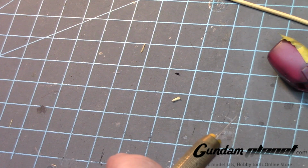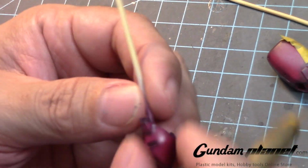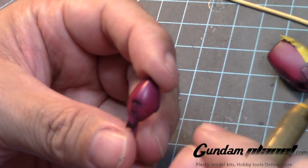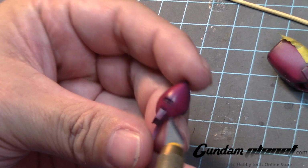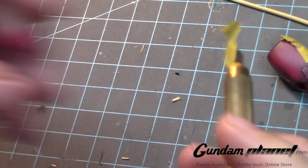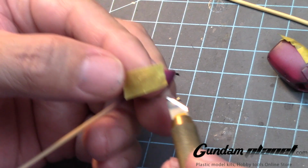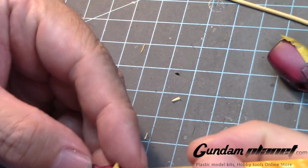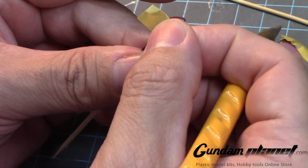But this, since it's still part of the leg, maybe get that and that done. But that's going to take me some time to actually mask this whole thing up and prepare. Plus the fact that I just ran out of masking tape here on the table where I do my pre-cuts. But I'll put that right there for now.